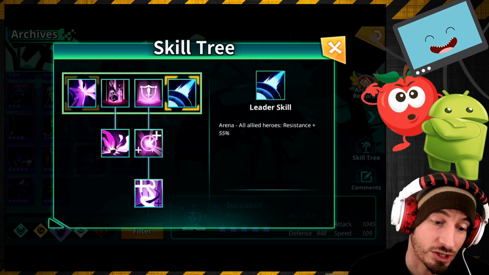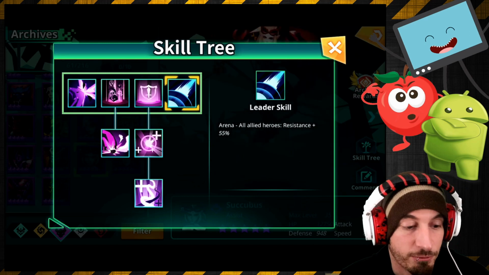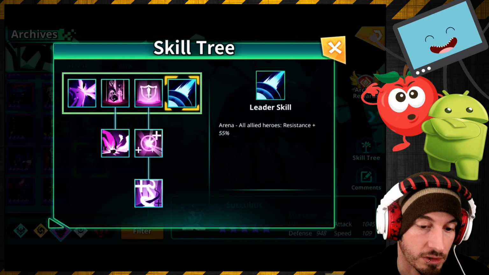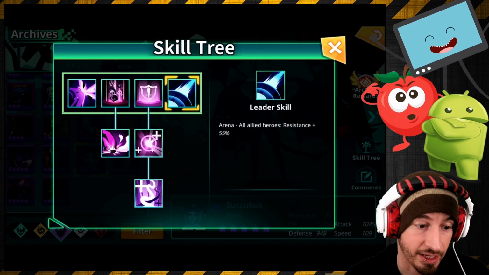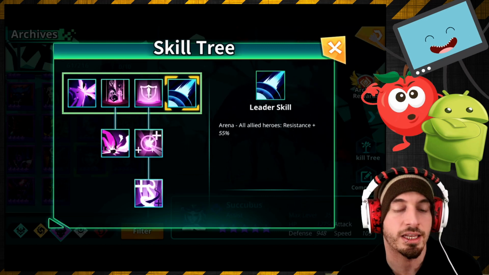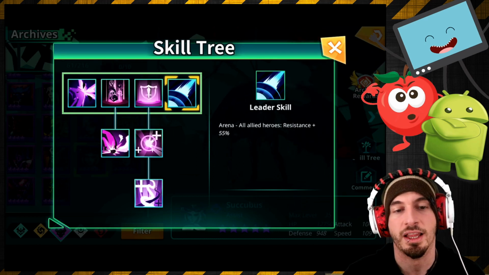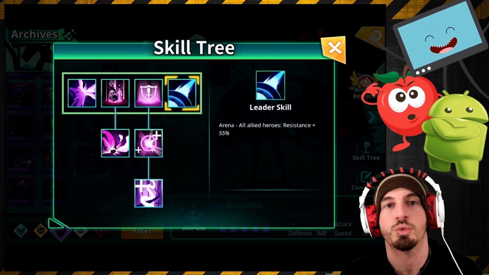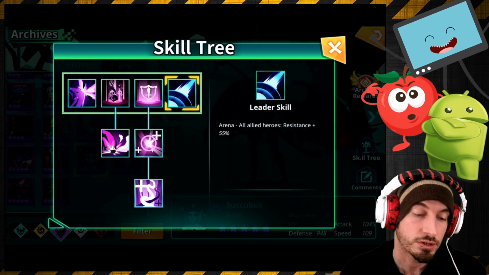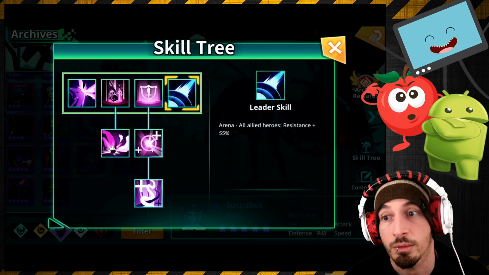And then I think she's a really, really solid unit. Arena all allied heroes, resistance 55%. So, yeah, I think she could potentially be something that you see a lot of. And she's good both offensively or defensively, however you need to build her. And if you want to use her offensively for a while, and then you're like, oh, I found better stuff that I like better than her offensively, you could just switch her to the defensive build, change her runes around, and then she's a good defense unit. So she's flexible and changes early game or late game.